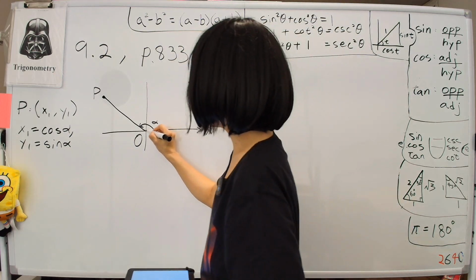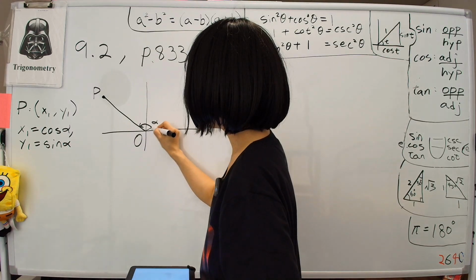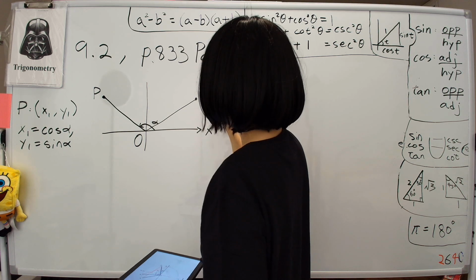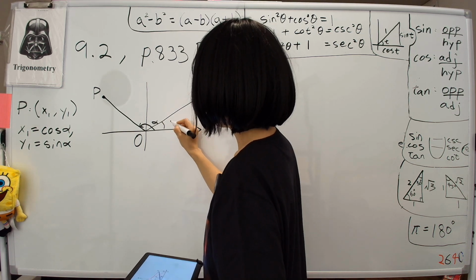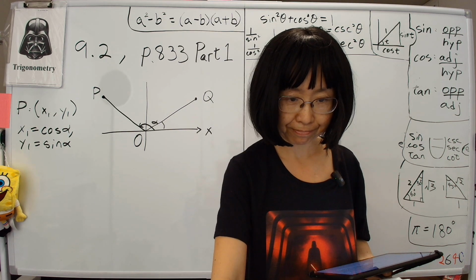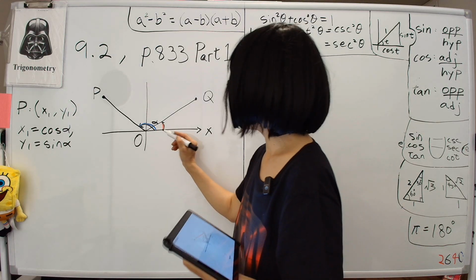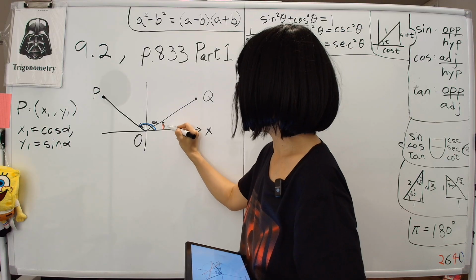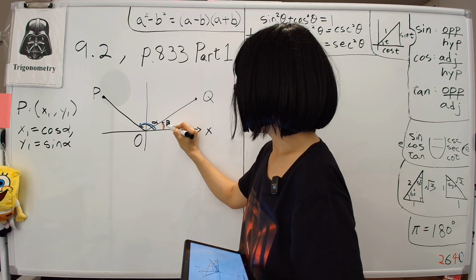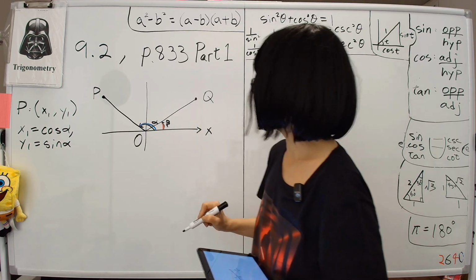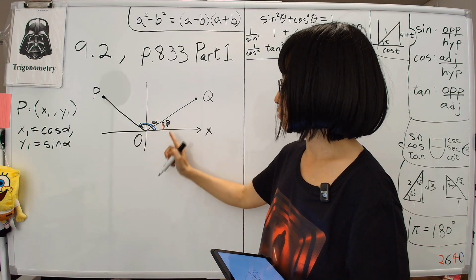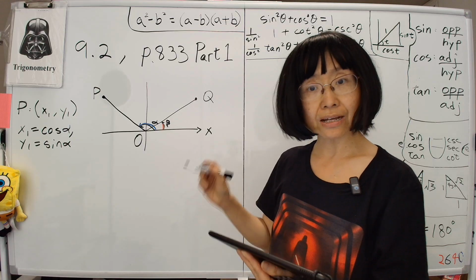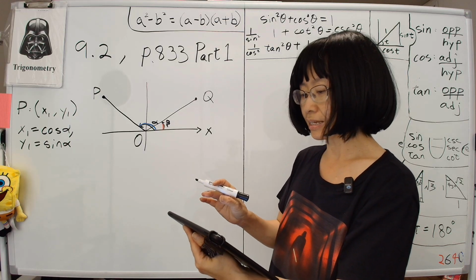All right, so that's P (x1, y1), and that's alpha. The next thing we're going to do, similarly, is draw another point, which we will call Q, and this angle here will be beta. Let me fix this a little bit. Alpha goes from here all the way over here, whereas beta goes from here all the way here. Beta is like a bee with a long tail. So the big angle is alpha, and the smaller angle is beta, and those are the alpha and beta that we're going to use in our theorem.